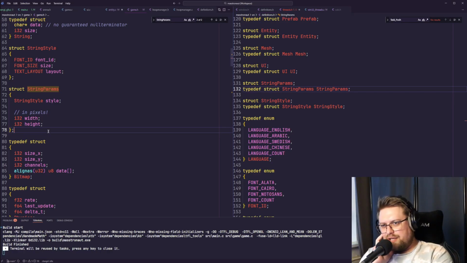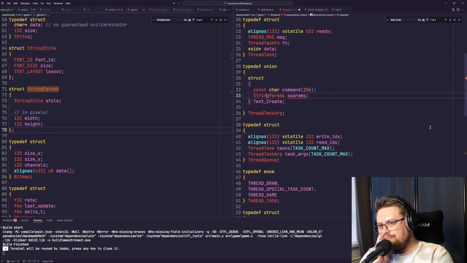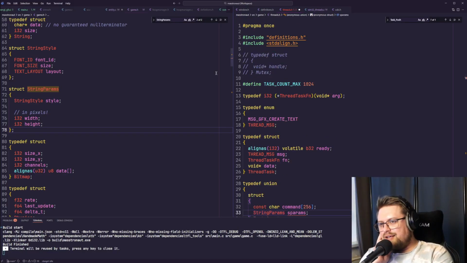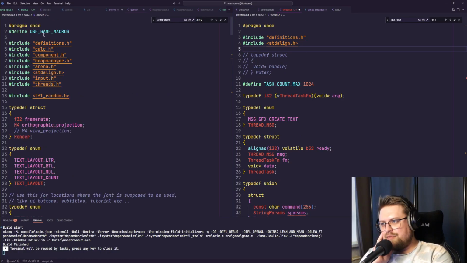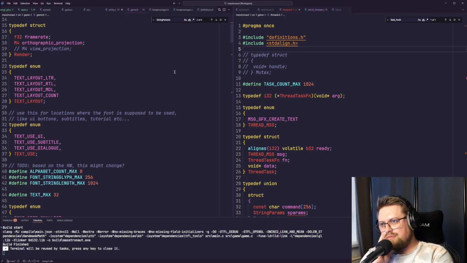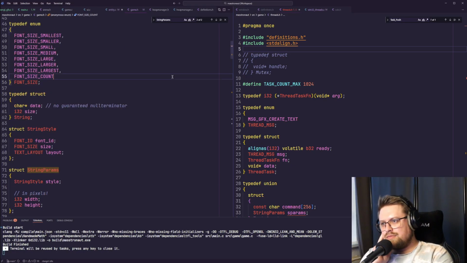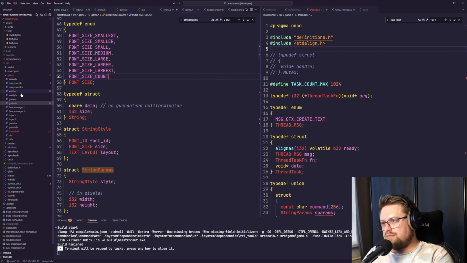I don't know if it should be in game though. I can't put game in here because game.h is including the threads. So then I have an inclusion recursion loop. I don't know.